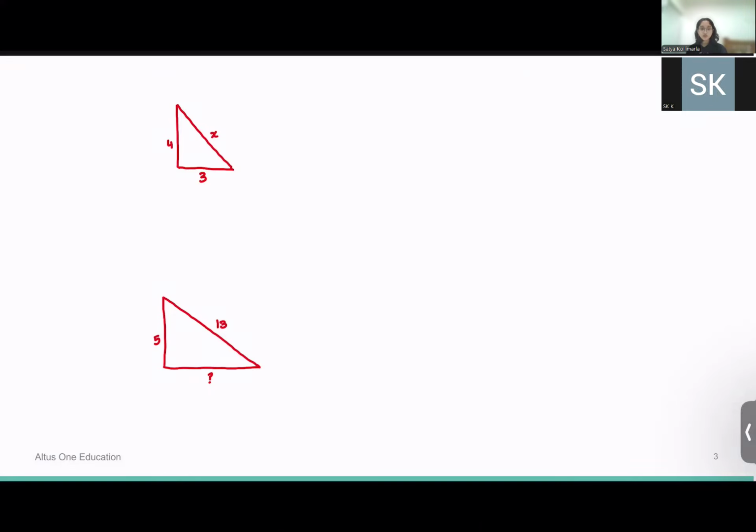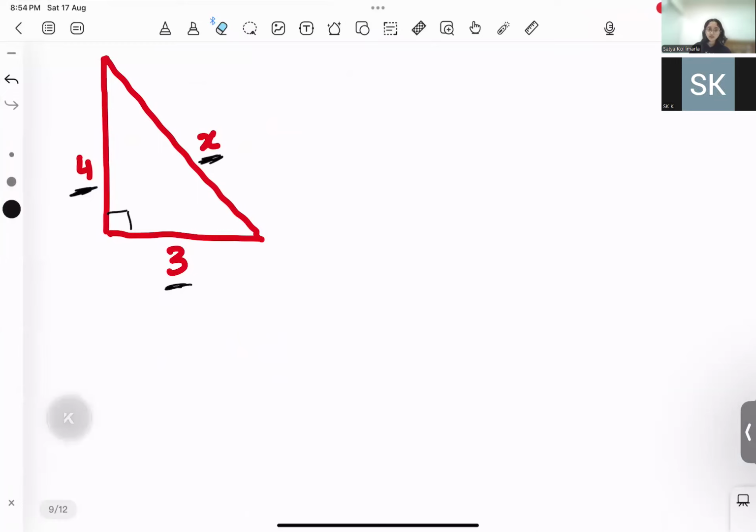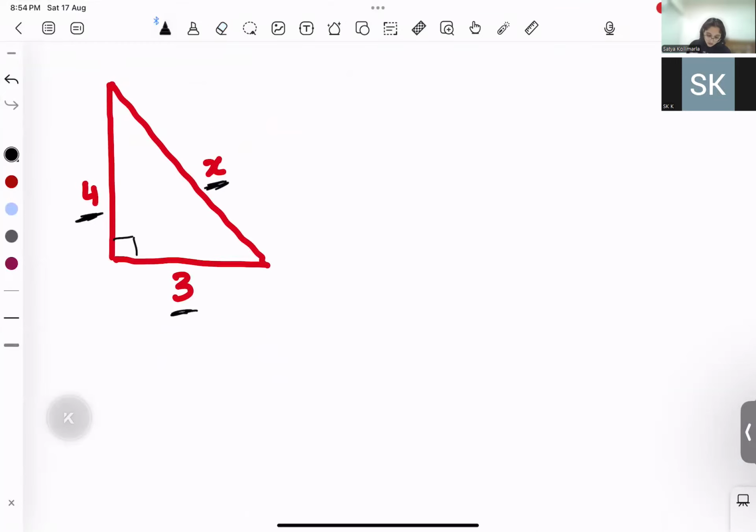So these are two questions where we can pretty much just directly apply that Pythagoras theorem. Feel free to pause the video and try it yourselves, but we'll go through it together as well. To start, let's just write out the Pythagoras theorem or the equation. So c squared is going to equal a squared plus b squared. So the longest side, or x, will be in the place of variable c. And let's say that variable a will be 3, so 3 squared, and variable b will be 4, so 4 squared. We can square root both sides of this equation here.